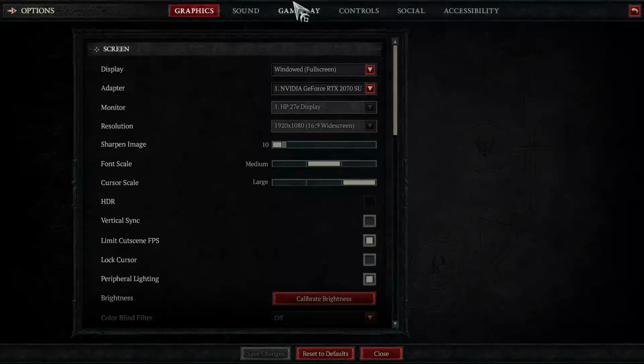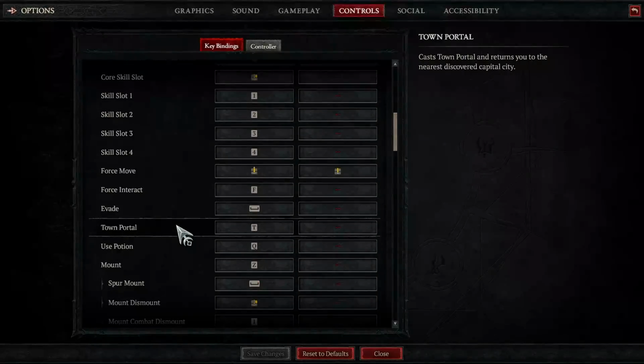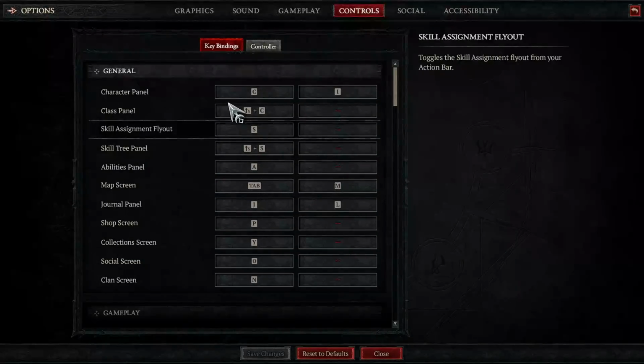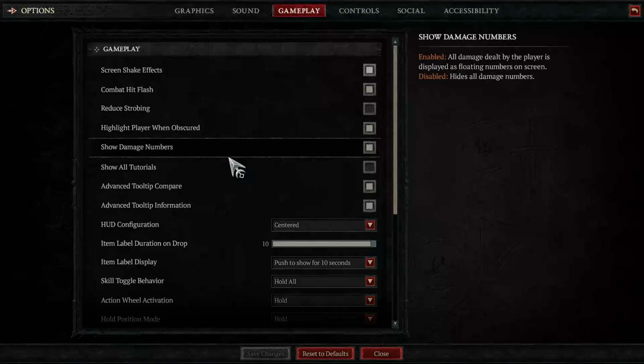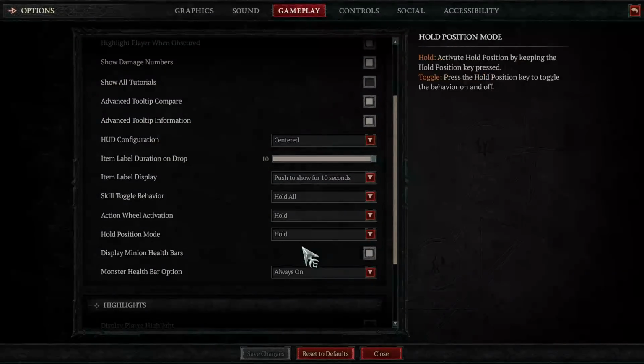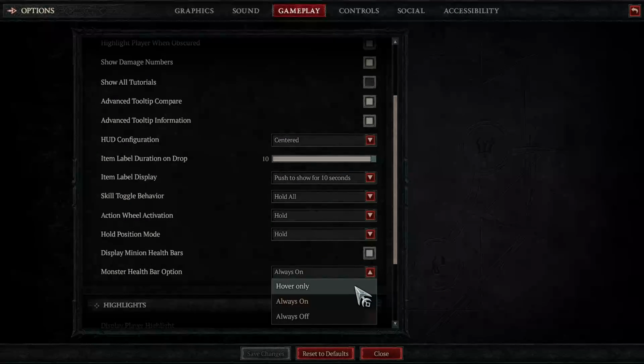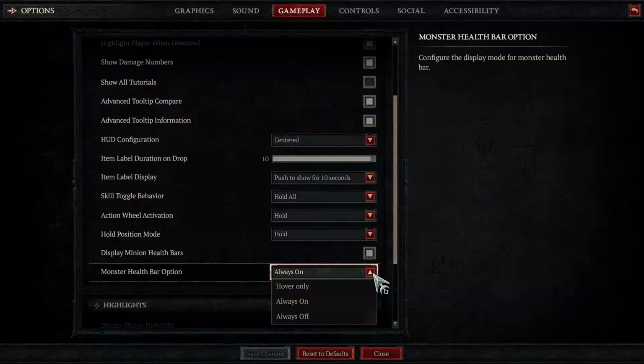So the other option on the, where is it? Right here. I think it's under gameplay. I should probably have this edited properly, but we're going to go ahead because this is real world. This is how things work. Monster health bar, always on. You do have a couple options. It can show when you hover over it. It could be always on or always off.